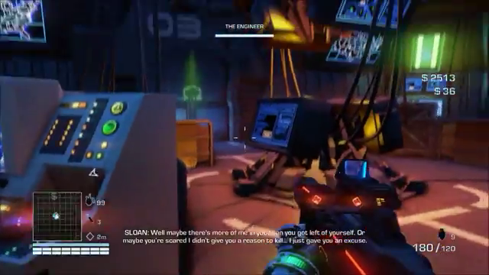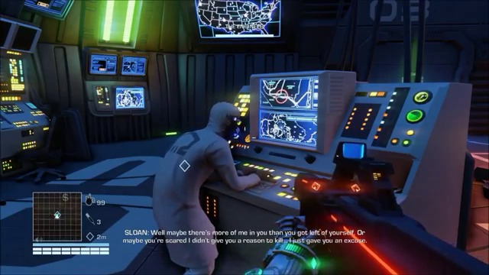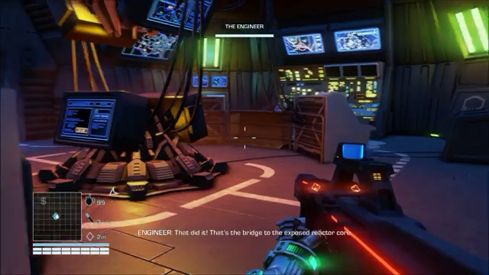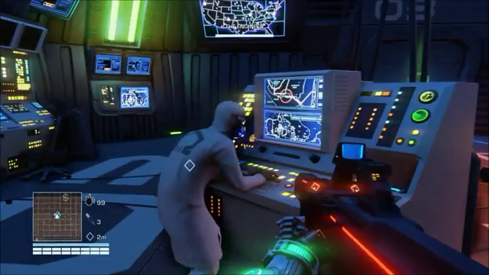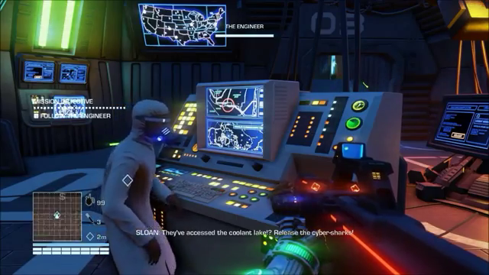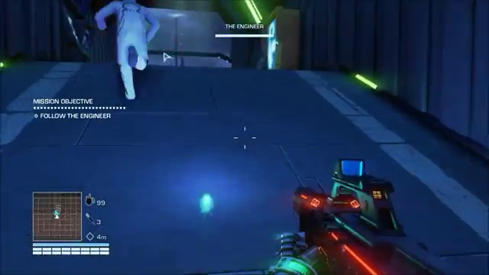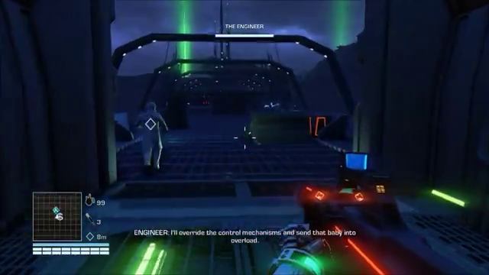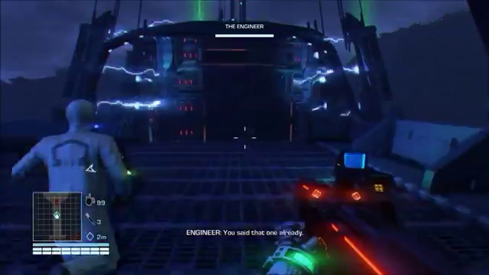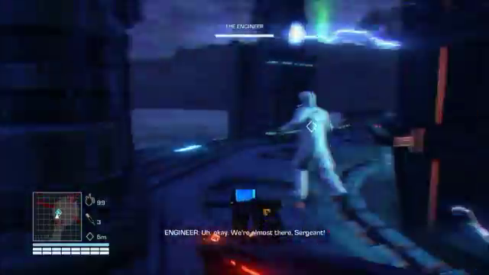Well, maybe there's more of me in you than you got left to yourself. Or maybe you scared I didn't give you a reason to kill. I just gave you an excuse. That did it! That's the bridge to the exposed reactor core. Come on! There's access to Coolant Lake. Release the cyber shocks. I'll override the control mechanisms and send that baby into overload. Then it's lights out for Sloan. You said that one already. Lights out forever. Okay. We are almost there, Sergeant.